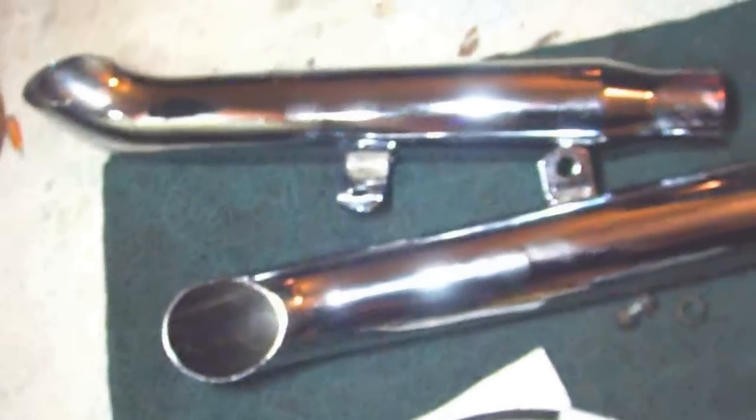I like the turnouts because when they come out from the side, they'll bounce off the cars as you're passing them up. So you let them know you're passing them up, right?